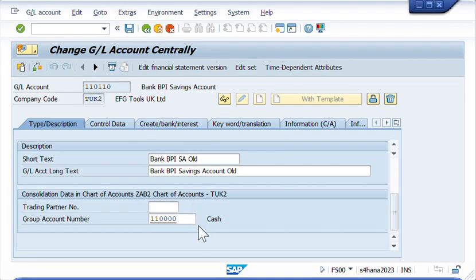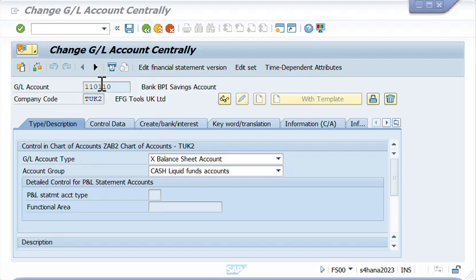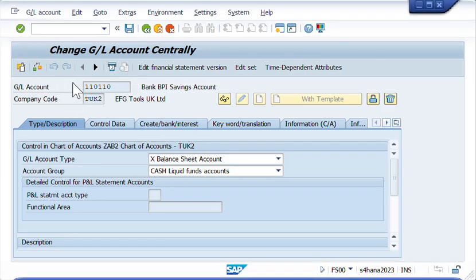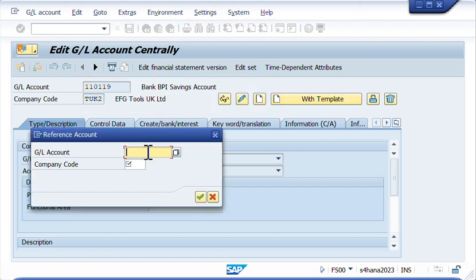Okay, this is our BPI old, and we will create a new bank account for this one, and we will put it in the 9 series. We will create based on a template, and our template will be the original bank account that we have created earlier.